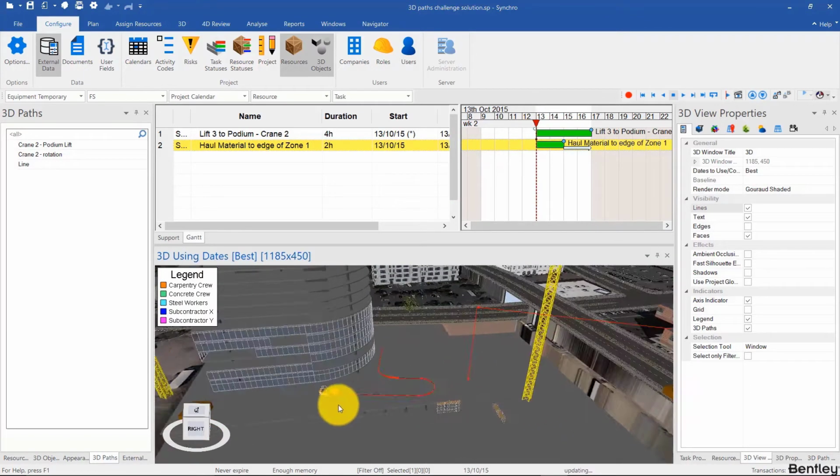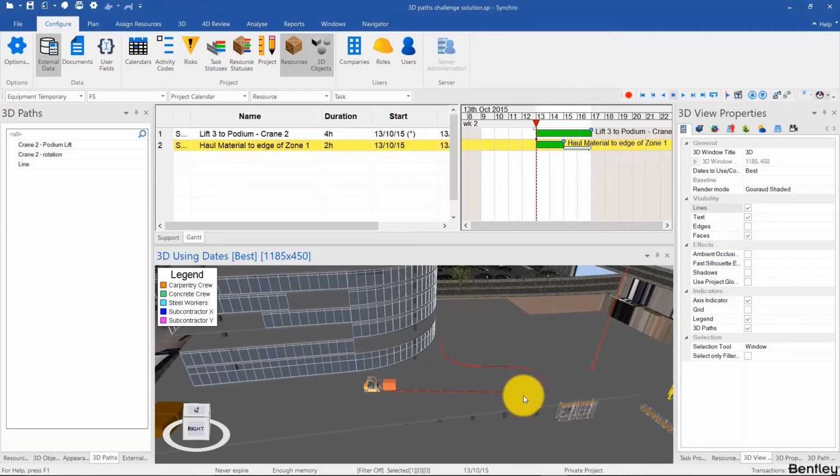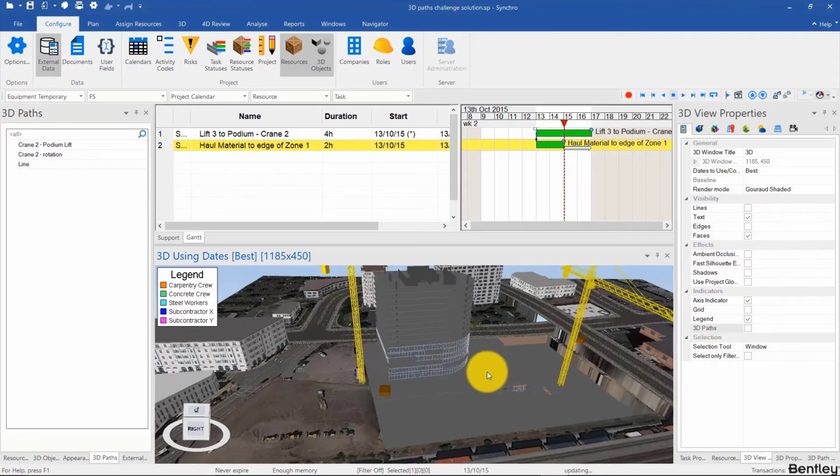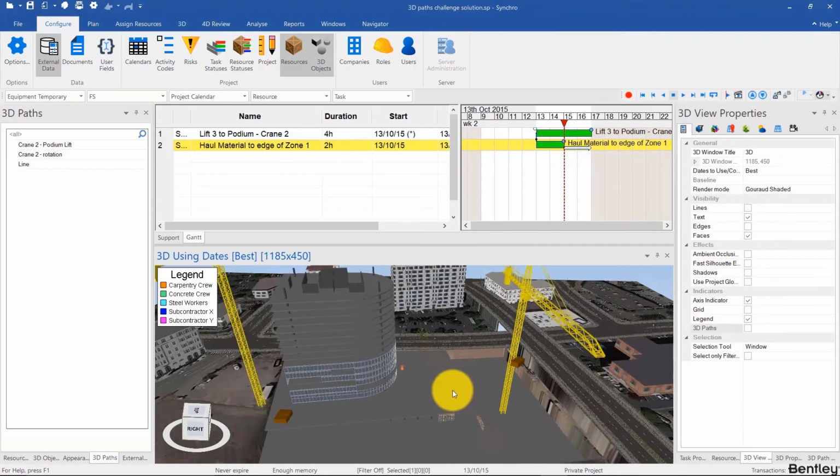And then for part 2, you will have a line that is already imported from SketchUp. You'll have to convert that into a 3D path and then assign both the forklift and the small load to that path. However, you have to use the alignment change so that it looks like the forklift is hauling around the small load. And once you're done, if you go to the 3D view properties and hide the lines as well as hide the 3D path, you should have something that looks like this.